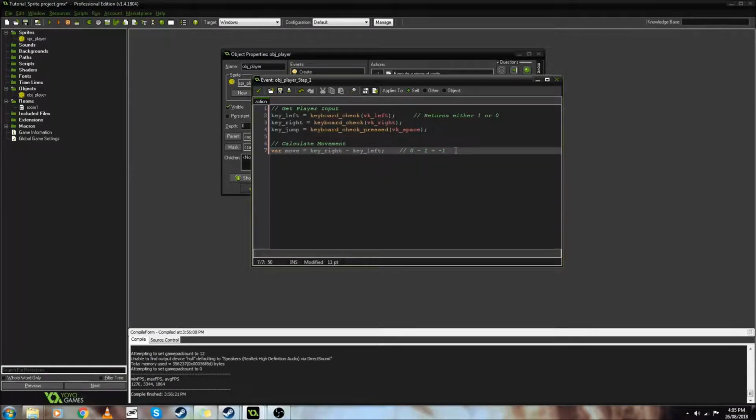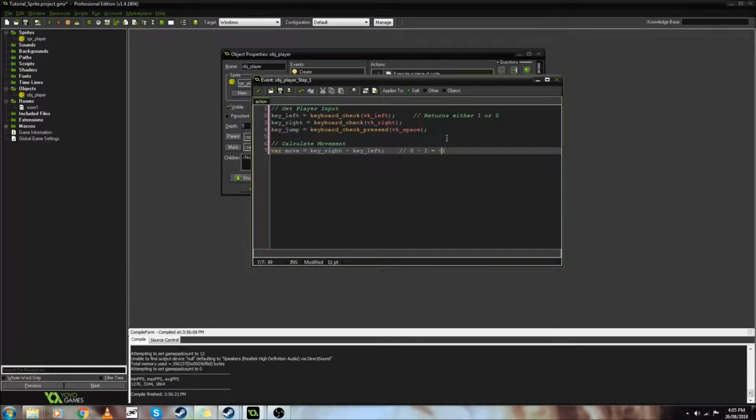Now, in games, any number that's negative, to do with movement, will be traveling to the left, or it will travel downwards. Positive numbers travel to the right, or they travel upwards, I believe. No, sorry.